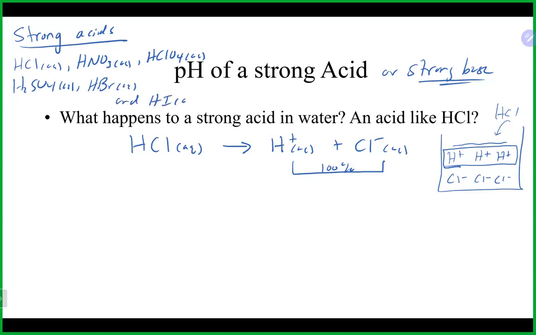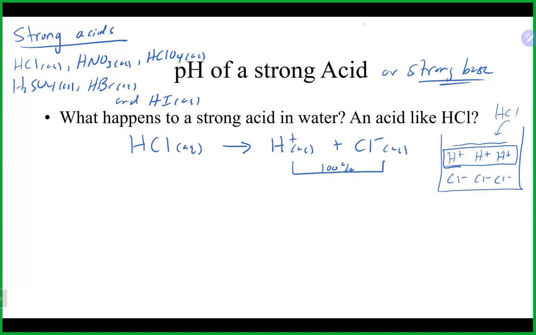So these 6 strong acids are a good list to know because if it's an acid and it's not one of these 6, there's a good chance it's a weak acid. So it's a good process of elimination. If you just know these 6 and it's not one of the 6, then you're probably dealing with a weak acid, which is a little bit different in terms of how you get the pH, which we don't talk about here. You would talk about it in 1B, but it's a much longer calculation.